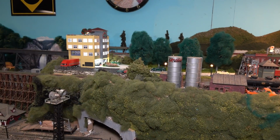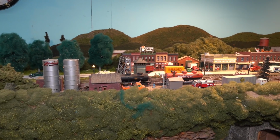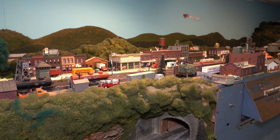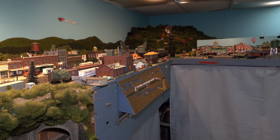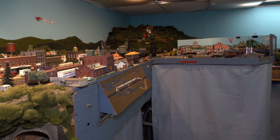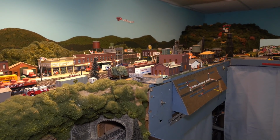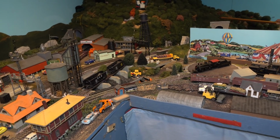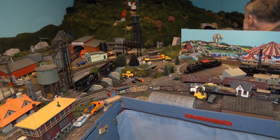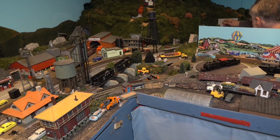All right. So after the Kinzua Viaduct, we continue kind of in the back here, behind these trees, and it continues along the back and pops into another tunnel that is over here. Goes through that tunnel, and then we're going to move to the other side. It goes over here, Dave? No, it comes right out here. Oh, it comes out here again. Okay, so it goes through, it comes out here. Let me see if I can raise up a little bit, show a little bit better. All right, so we come along, and where do we come from, Dave? We come from this tunnel right here. That tunnel there, and it comes along. Oh, I see, under the signal bridge here. Yes.